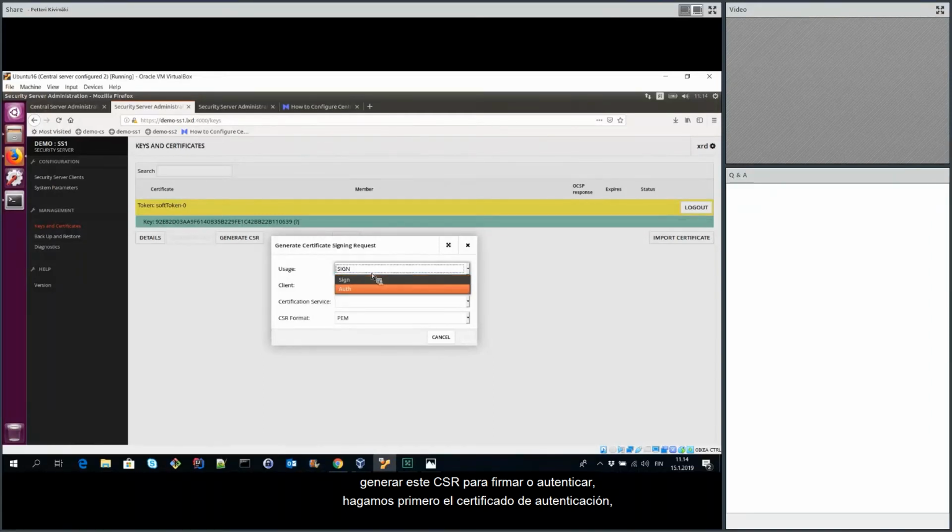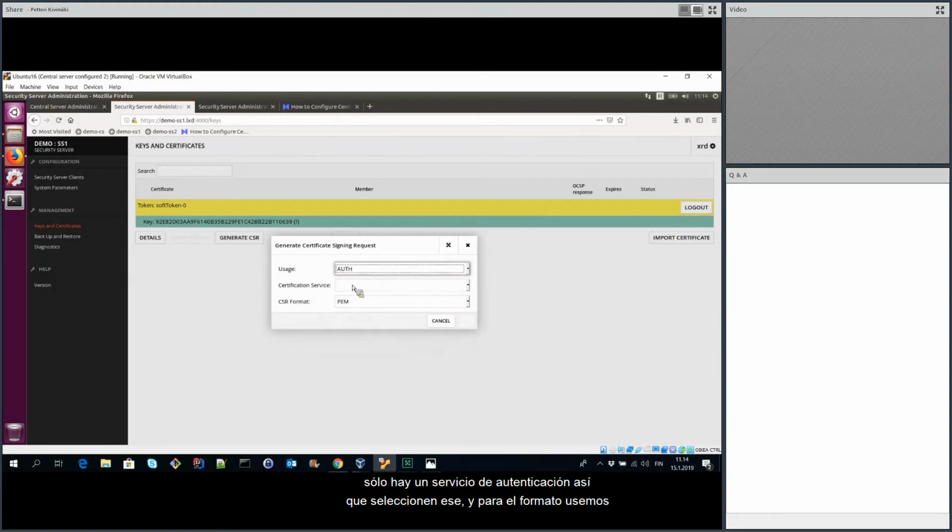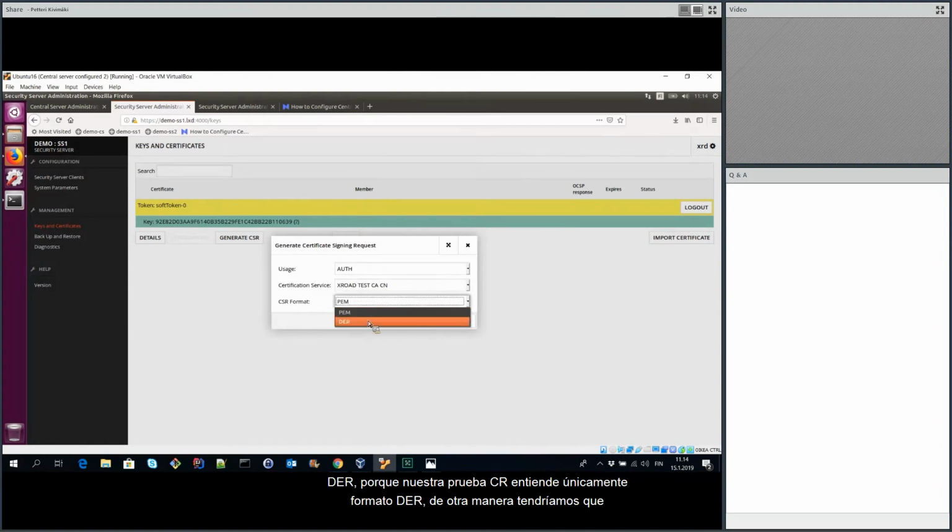Let's first do the authentication certificate. There is only one certification service, so select that. And for the format, let's use DER because our test CA understands only DER format. Otherwise, we will have to convert it, so use DER here.